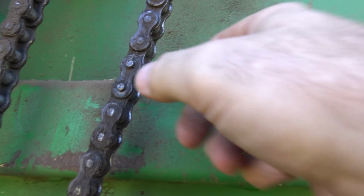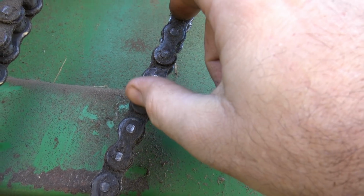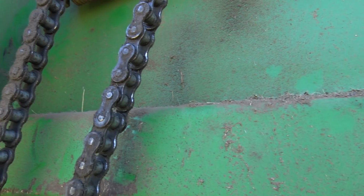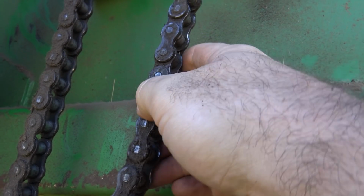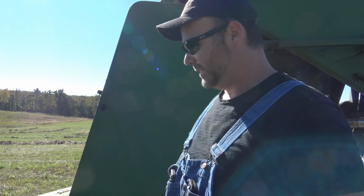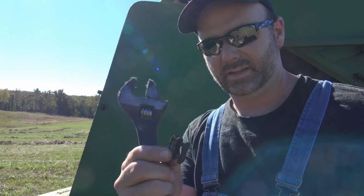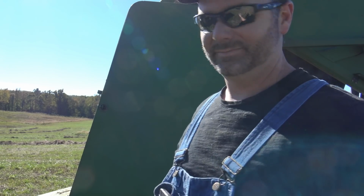What we need to do is go purchase a new master link and take out probably this much chain, put it back together, and make sure we've got tension on here, and that'll be it. It'll be good. So I'm gonna take out this master link so I know what size chain to get when I go to the farm supply store. All right, we're all locked up, good to go. My key is going back to the house with me, and we've got the chain link. We'll take the chain link to the farm supply store and get a new piece of chain.